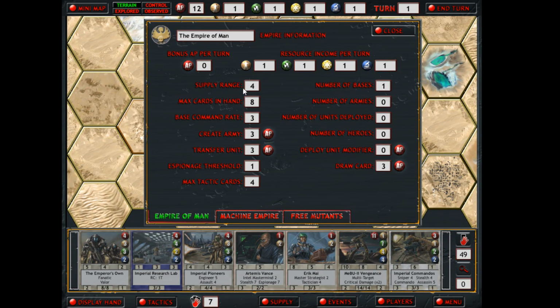My supply range, I just mentioned that. It's 4 movement points of range. My hand limit is 3. Base command rate, that has to do with armies. I'll show you that in a minute. It's going to cost me 3 action points to make an army. Espionage, max tactics cards, number of bases, number of armies. Here's this information about what I've got. I have no armies. I've got 1 base. Okay, so there's some basic stats.